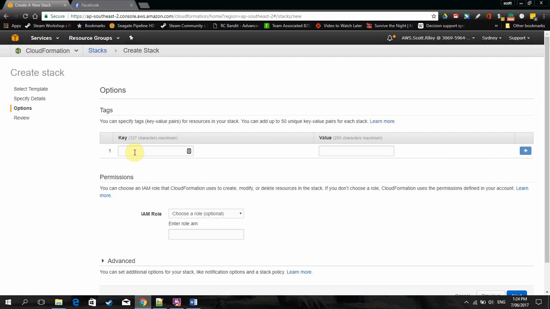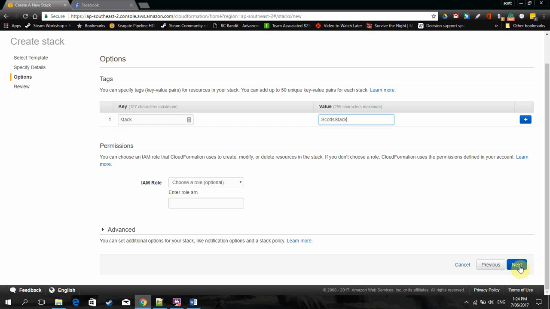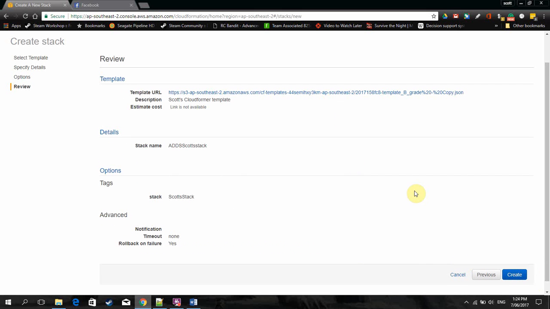And now I'm just going to go key: stack, value: I just do whatever I want. Usually I'll just do test, but this is not a test, so I know it's working. And I'll just review it, make sure you've named it right and all that, and just go create.